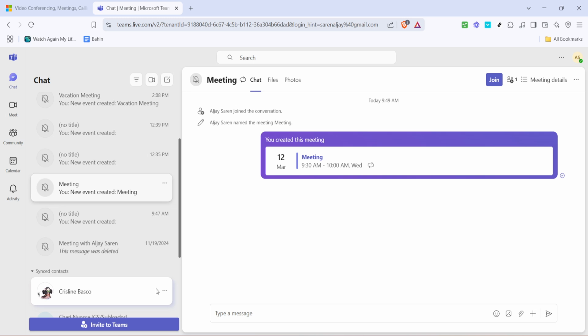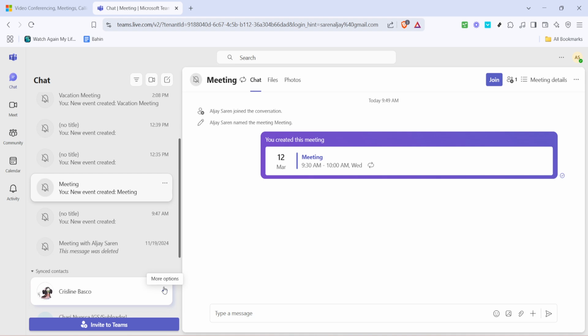Upon locating their profile, you'll need to hover your mouse over their name. This action should prompt a few icons to appear on the screen. Look specifically for the three-dot menu, commonly known as the More Options button, because this small but mighty icon is your gateway to additional settings concerning this contact.